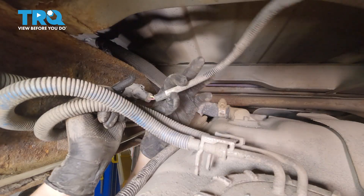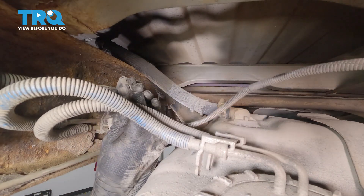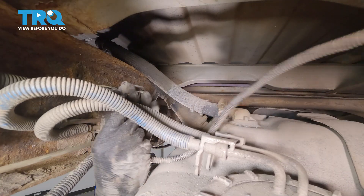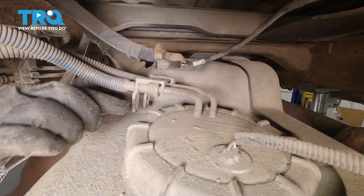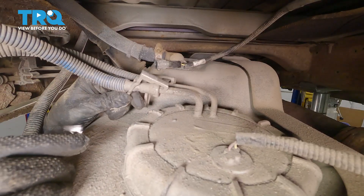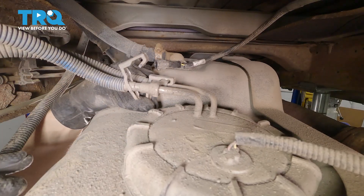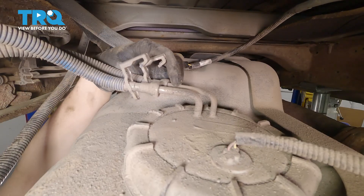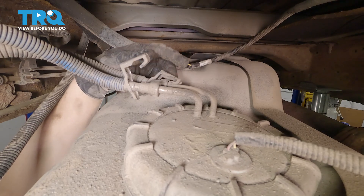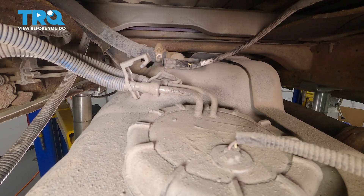Above this fuel tank, if you follow the wiring harness for the fuel pump, you'll see it right here on the frame. Just press on that tab and disconnect it. Now these two fuel lines — we're going to have to lift up on these retaining clips, lift them out of the fuel line, and unhook them. You'll also need a fuel line disconnect tool. Before I remove these fuel lines, I'm going to spray some brake parts cleaner where it connects to get all the sand and debris out of there.